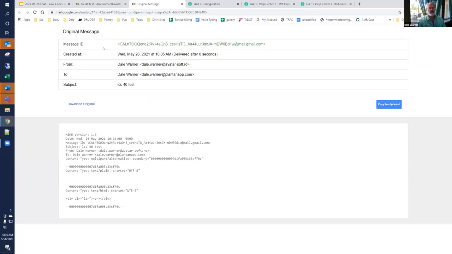And so, for example, we see a message ID that's a very big, long, complex message ID. It really depends on where it originates from. When it's Gmail, it looks something like this. But if it were Outlook or any other sender, it would look slightly different. But as far as I know, it's guaranteed to be unique.